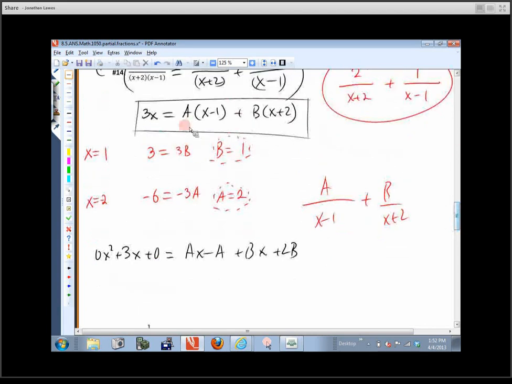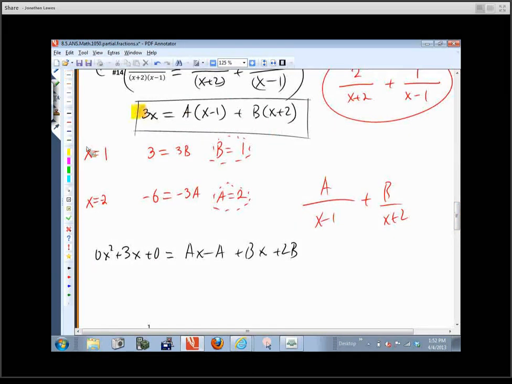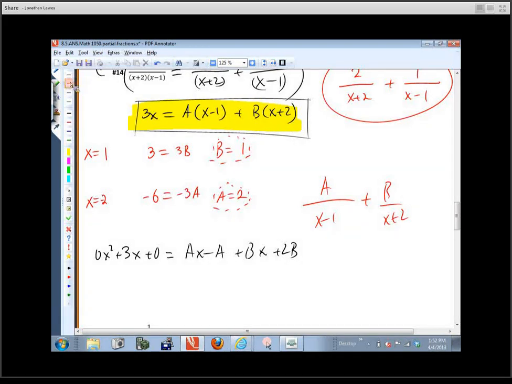I just distributed through. I'm taking this and I'm distributing through. Okay, and then I said, please do yourself a favor and write it down the way I told you to. This side, we're going to collect the x's together. So start a set of parentheses. That's got an x on it, so there's an a. That's got an x on it, so I write plus b, close the set of parentheses because I've got those taken care of, slap an x on the end.